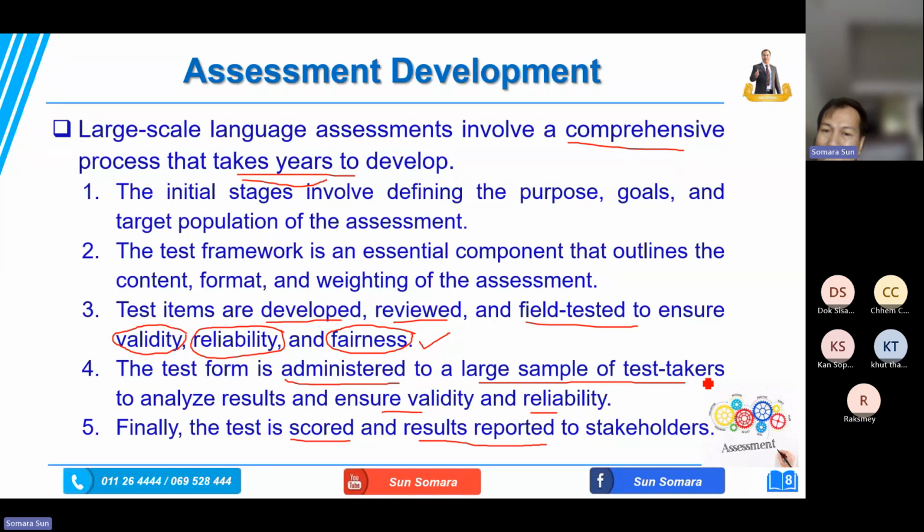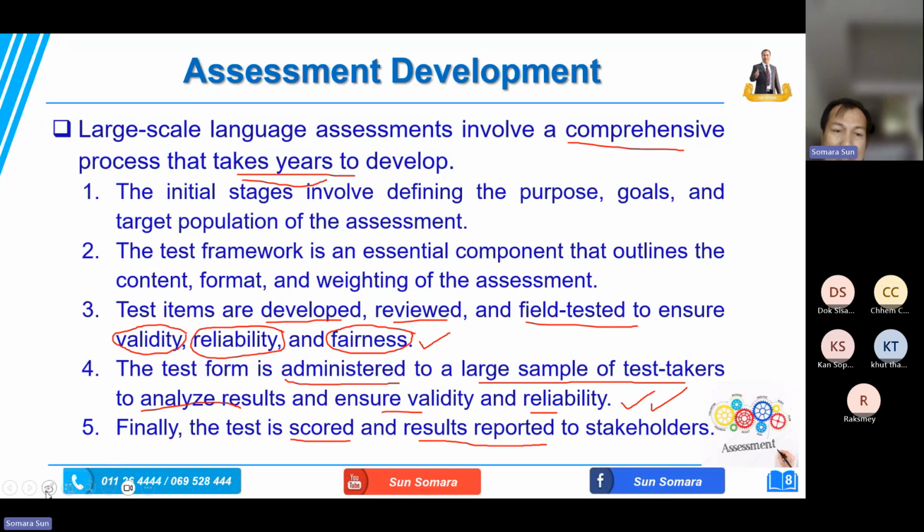That means they try to pilot it. It's not the real one, but they send it and let them do it, and then they will see the result. They just conduct a study about how effective the test is, and after they get that, they bring the result here to analyze.